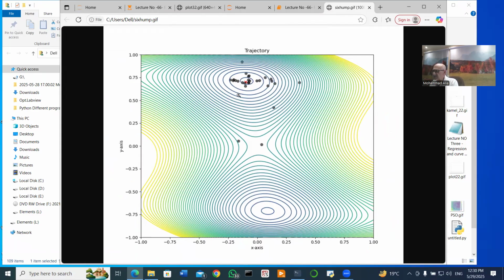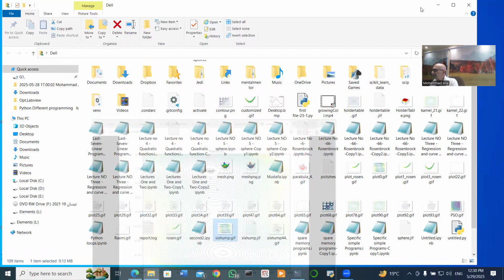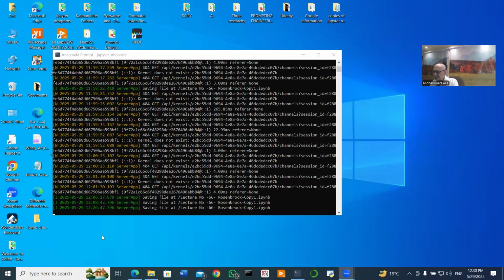And this is a repetition of the animation. And the same coordinates, this is not 0.75, it is 0.71, as you see on the y-axis, and the x-axis is minus, not 0, minus 0.1, or like that. So everything is okay, there is no problem, the program is working fine, and we are happy with these results.